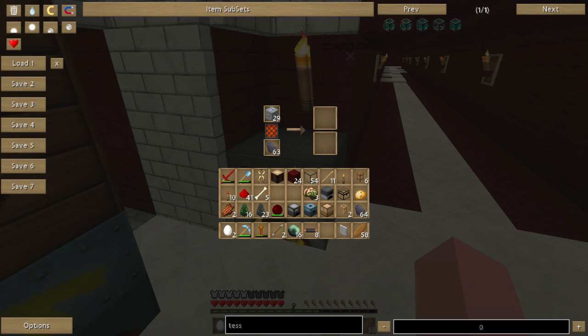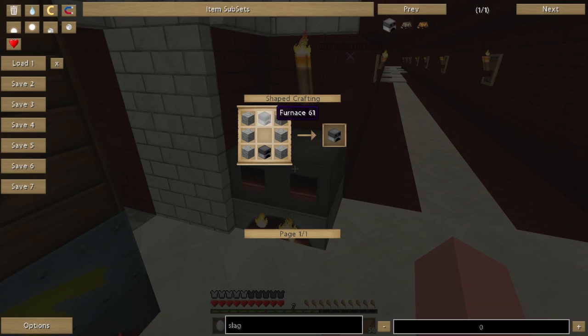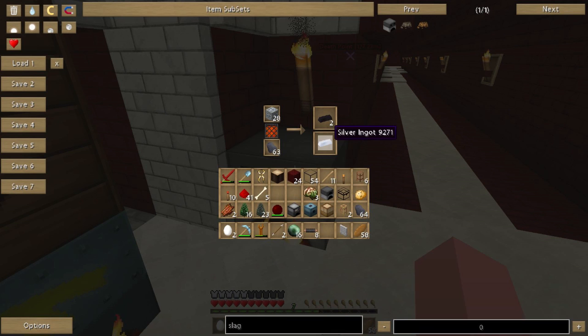This is something that I made, I want to say it was one of the first furnaces I made in this series. Not too hard to make, honestly. It's just 2 furnaces and a bunch of cobblestone. Pretty easy stuff, but you can see for every silver ingot that you get, you end up with a fairly decent amount of lead. And I believe it has the opportunity of doubling.